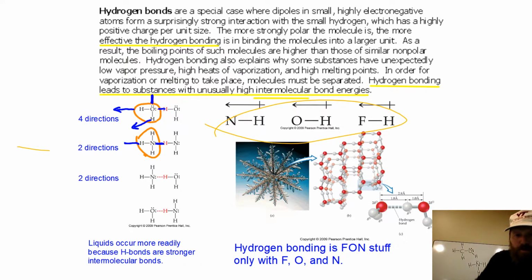Number one, it has to be nitrogen, oxygen, or fluorine on the hydrogen. Or you could go for the more advanced reason and say carbon is not electronegative enough to pull this electron bond over and really throw off the connection between the hydrogen and the oxygen. Whereas oxygen over here is plenty strong to pull the electrons from the hydrogen over that way and pretty much just leave the hydrogen as a proton.